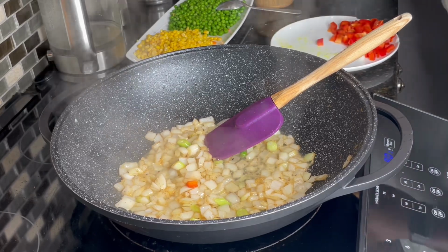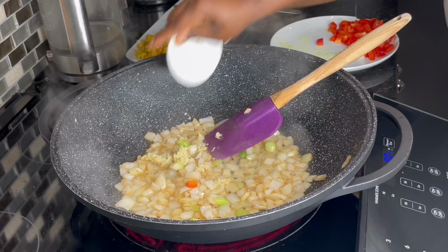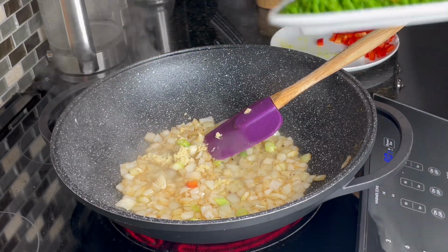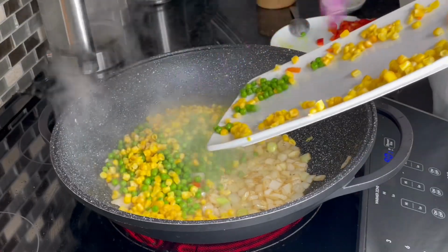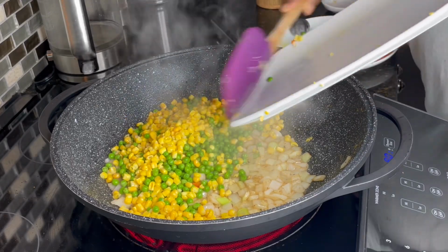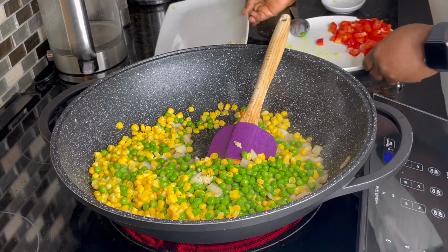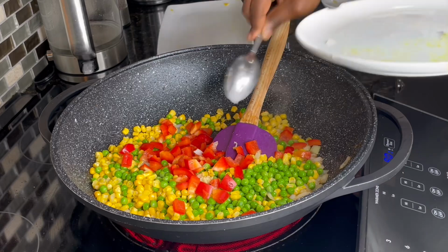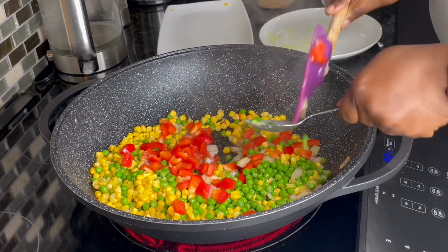This is how our onions look. So now I'll go in with some grated ginger and garlic, which will add a really nice and delicious flavor to the fried rice. And I'll now go in with my vegetables. All the vegetables are going to cook at the same time. I don't have any tough vegetables in here. The tough one that I had was the carrots, but I grated the carrots, so I'm going to add in everything at the same time. So I'll go in with the green peas, the corn, red bell pepper.